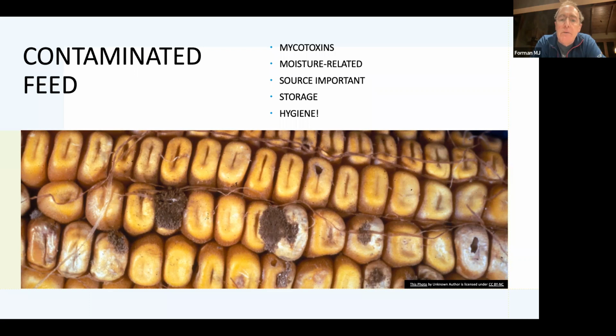Oftentimes when there's issues in agricultural settings, the FDA or USDA can actually trace this back to one or more sources of where the problem's coming from. But realize that anywhere along the way, you can have a problem with contamination. So if you're storing food, for instance, in a non-hygienic way at home, even, you risk the possibility for problems with mold. And, you know, we don't really have a lot of mold when you think about it around here.